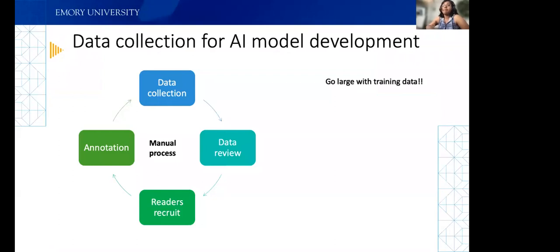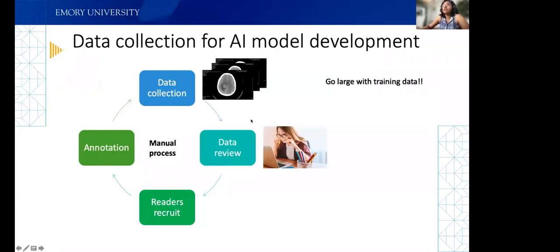So if I take a step back and look at the data collection process for AI model development, you'll see that it's kind of iterative. It starts with the data collection, where we go into PACS or whatever medical imaging database that we have, and we pull the images, right? Then we review the images, and that also needs a lot of time because that needs data cleaning and everything. But this data review, data cleaning, data processing, data normalization, we can still do from a computer science perspective, because that is mainly looking at the imaging features, cleaning the data, and standardizing it.